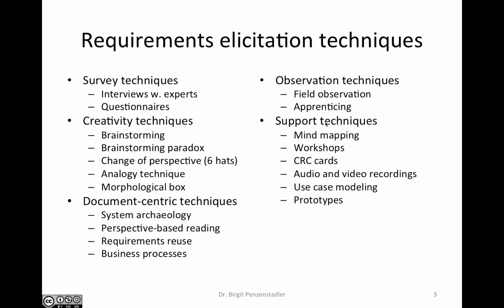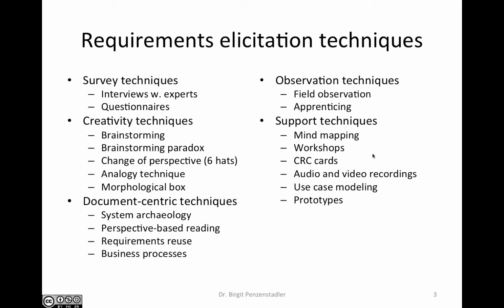And then there is requirements reuse, because maybe you're developing the 10th version of the same product and there just need to be some updates to some of the requirements. And then there's business process analysis. Business processes are often documented well, and we can make use of those documents to get a pretty good understanding of the usage processes that we'll have to support in the future.